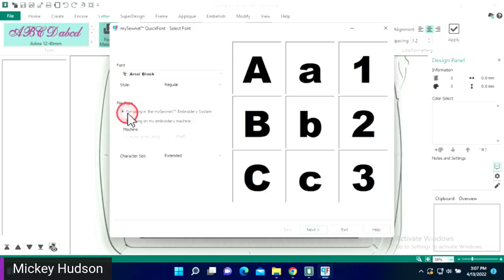But I want to talk about that because what it does is when you create a file for the machine, it creates a file that you can then load into your file manager right on whatever Wi-Fi capable embroidery machine that you have. And then when you click on it, it'll bring up the keyboard. So you just type it in just the way you would with any other built-in font. So it makes it really, really easy to use. Really exciting. So I will kind of show you a little bit here.